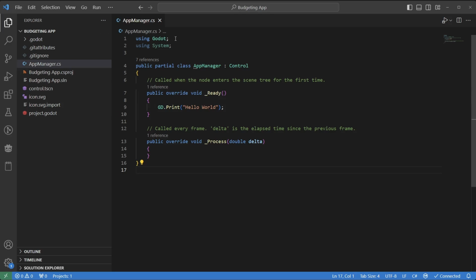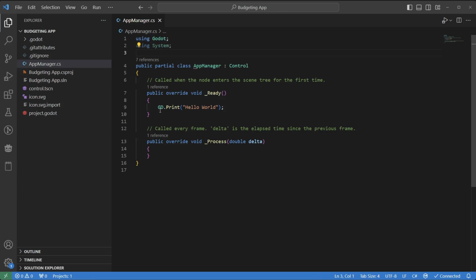For instance, if you were to get rid of using Godot, you'll notice that suddenly C# does not know what GD is. It says the name GD doesn't exist in the current context. And that's the reason why using exists. It's saying, hey, I want to use the Godot library in this script or in this bit of code here. So you're basically just saying, I want to use this, and there we go. Now you might be asking, okay, why don't we just include everything? Why don't we just have using everything?